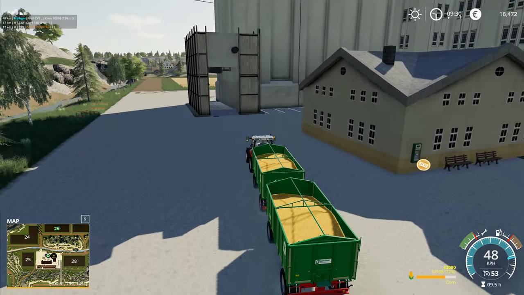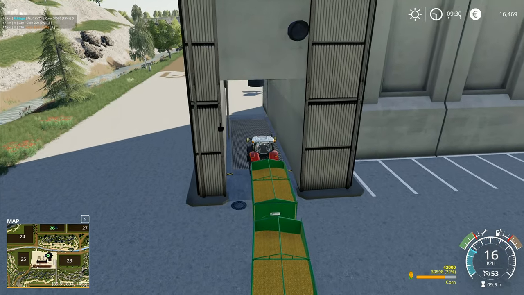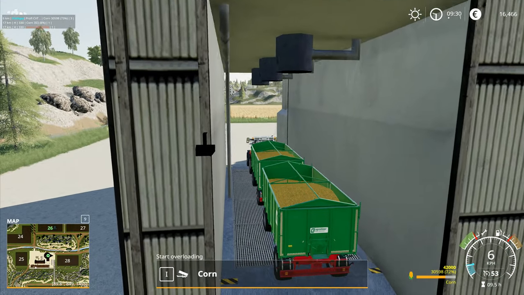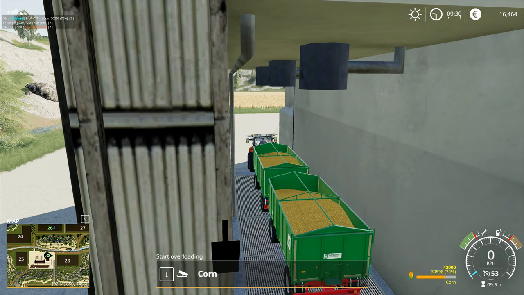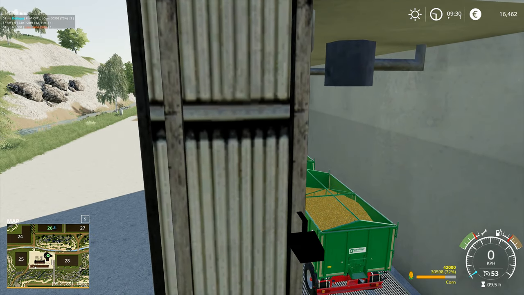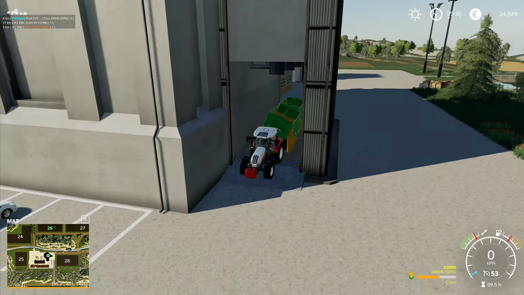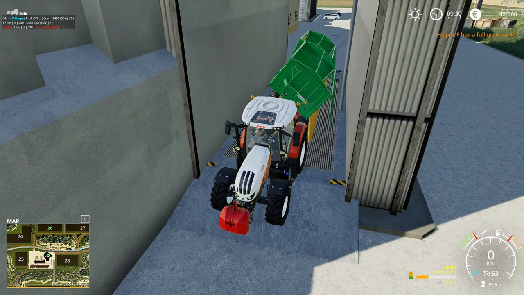I need a bigger tractor. That's what we need. We need something with a little bit more oomph under the hood. Bring you right in there like that with two trailers. Start tipping that one and start tipping that one. Camera's drifting around because the tractor was raised up in the air again. Help F has full grain tank. Sell that in there. And there we go.